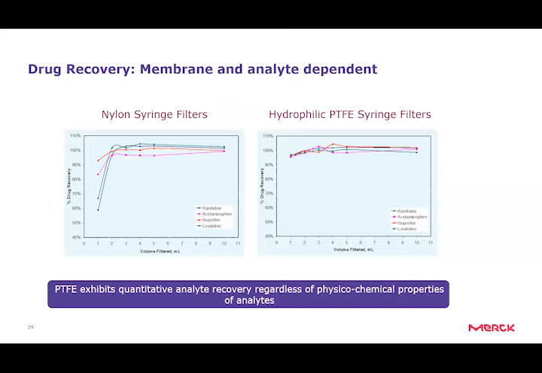And as you can clearly see, for the nylon membrane or the nylon syringe filter, the first ml of filtrate shows significant binding of analyte, leading to low recovery of analyte in the first ml of filtrate. On the other hand, when you use hydrophilic PTFE-based syringe filter, there is no analyte binding observed even for the first ml of the filtrate, and quantitative recovery can be obtained.